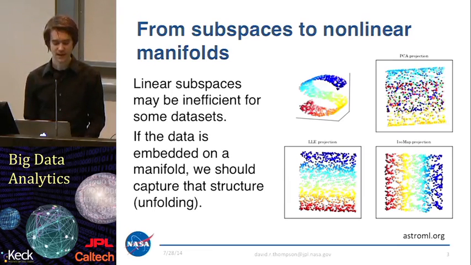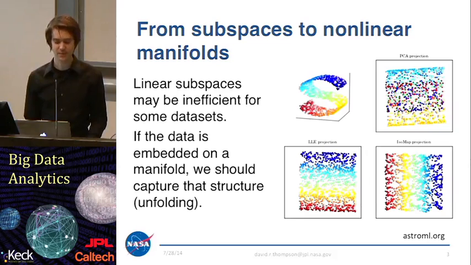So here's an example portrayed in these four image panes. In the upper left, we have this S curve, which is a curved manifold. It's a two-dimensional surface that's embedded in a three-dimensional space. Now, if you were to do a linear dimensionality reduction on this data set, that would amount to taking a hyperplane somewhere through that data and projecting all the points onto that hyperplane. Try as you might, you're not going to be able to find a single hyperplane that would let you recover the original points of the data. No matter how you orient that hyperplane, you're always going to lose quite a bit of information.